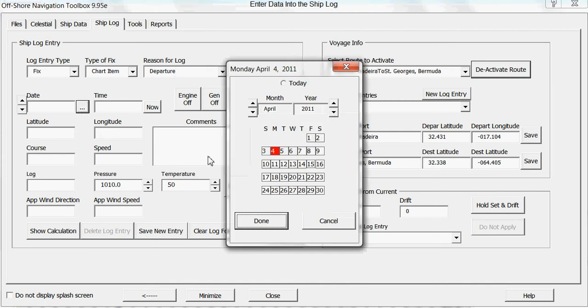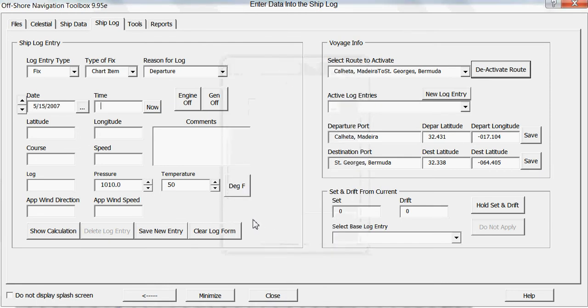I'll set the date. This was actually some time ago, back in 2007, and it was on May 15th. So now I've set the departure date. The time was 12:20 Greenwich.